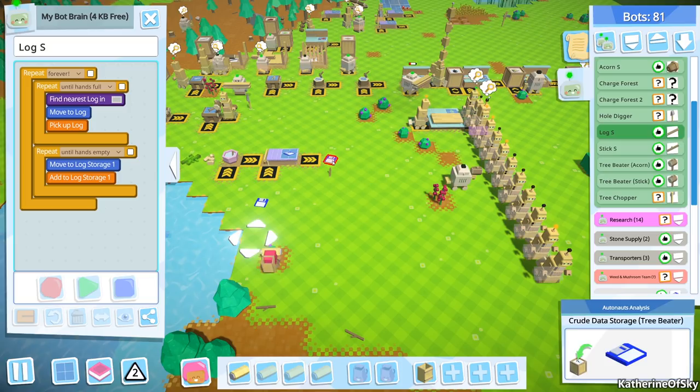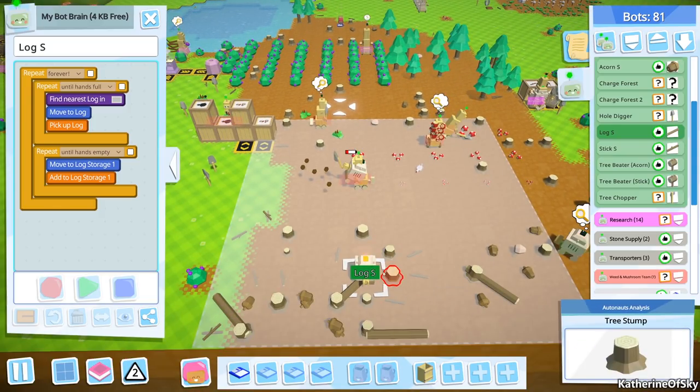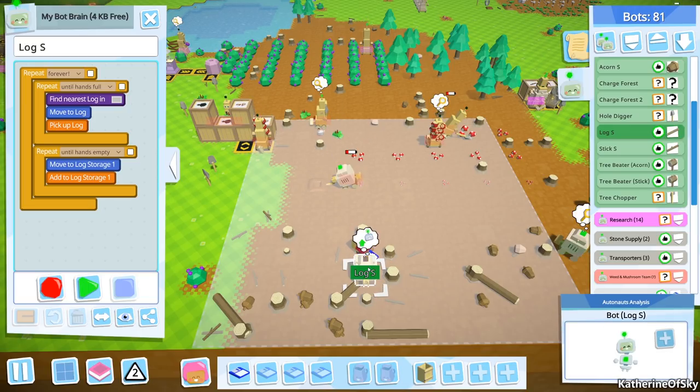Because with logs, it doesn't help. It would help with planks or something. They could carry one more, but not with logs. Can I just do this from a far control? No, we have to be close by. That makes sense.